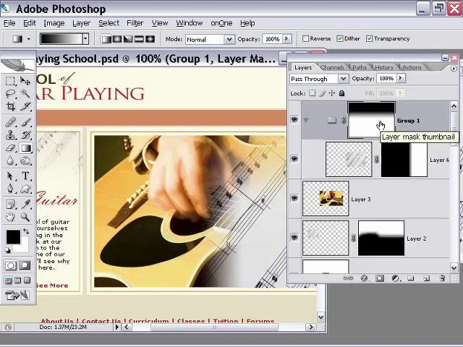And I know I just said mask a whole lot of times, but if you think about what I'm doing here, it really does make sense. Just put whatever layers inside the group and you can mask each one of them separately, and then you can add a mask to the entire group. So it is, in the pure sense of the word, you're adding two masks to one layer.